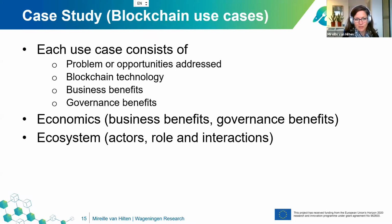Yeah, maybe I can add a little bit to that. The use case research that we do, we don't do it only for blockchain. I also did a use case study for how 5G connectivity is being applied in agriculture and in agri-food. I think it's maybe interesting to understand how that works a little bit in practice. And feel free to add to it, Lan, also. But we tend to really cover a lot of ground by looking at a long list of use cases and then working with very specific criteria. We bring the list of use cases down to a set of 5 or 6 use cases that we can really go into the details of this real live application of, in our case, blockchain.